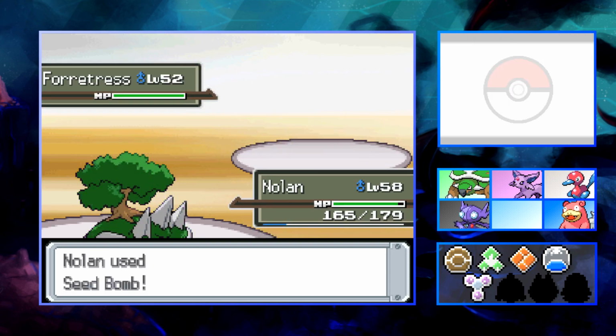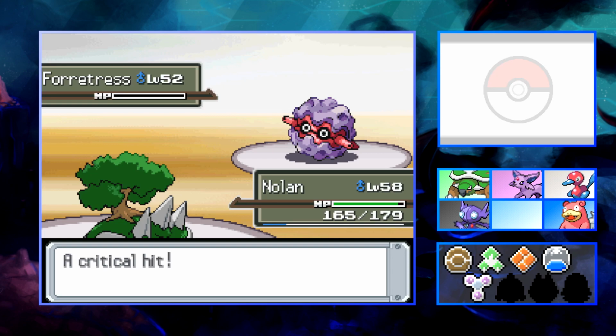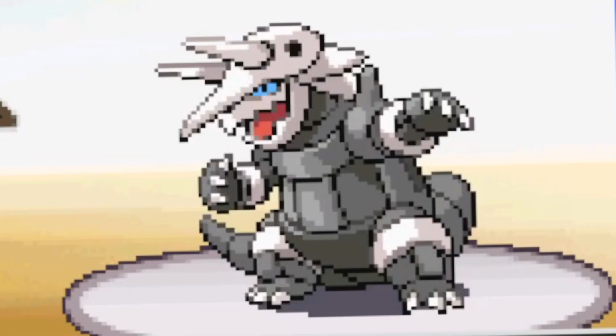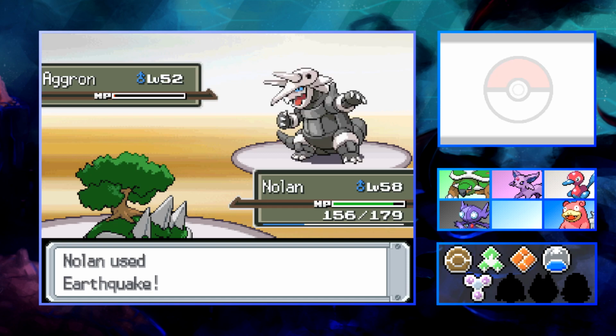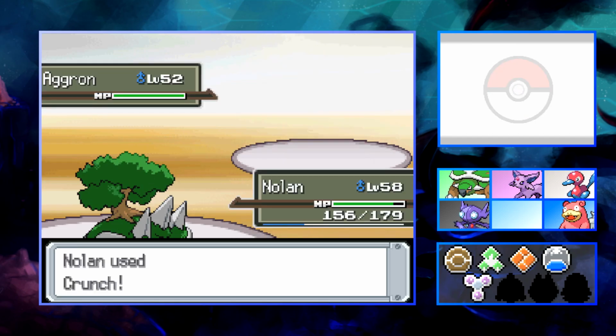Toxic Spikes. Man, I'm trying to find ways that I can just keep my last Earthquake for when I really need it. Which I think will be now. Okay, wait. I think Curse is good. Wait, what's its ace again? Bastiodon, shit.